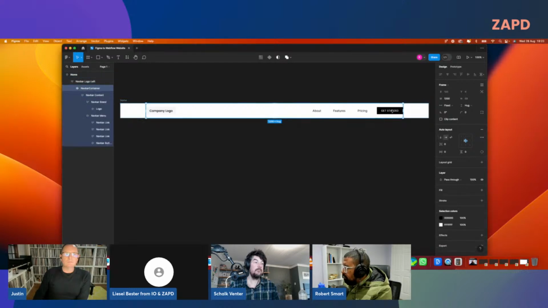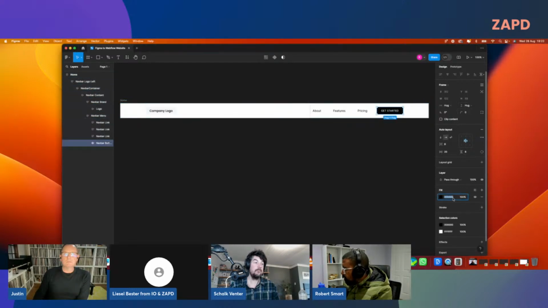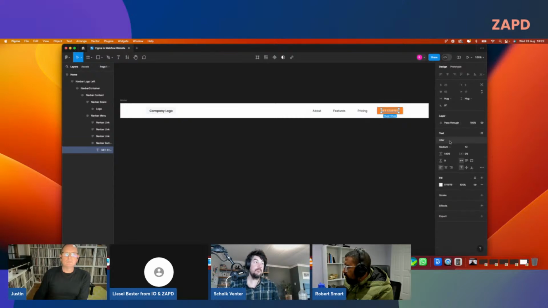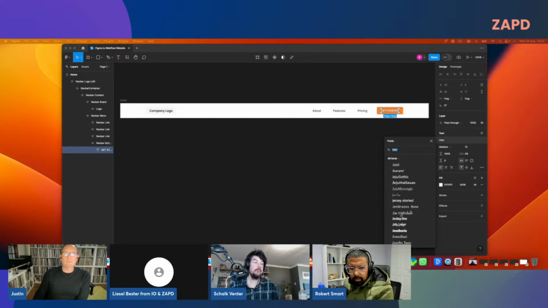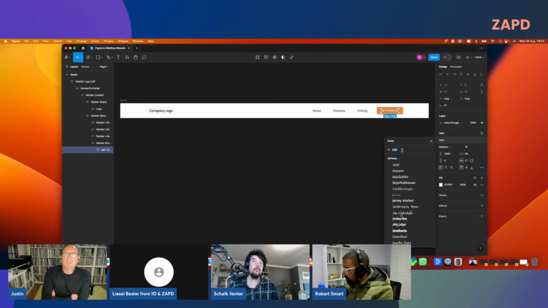So I'm going to style this button. All right. I will give it that color over there. I'm going to give it a 5-pixel round corner. And I want to update the font to be, what font did I use? Let me just see. Space Grotesk. Okay, cool.